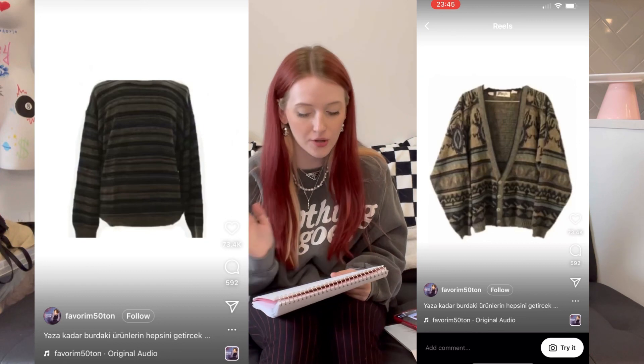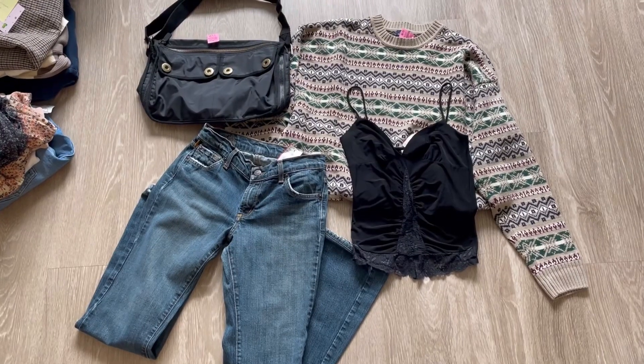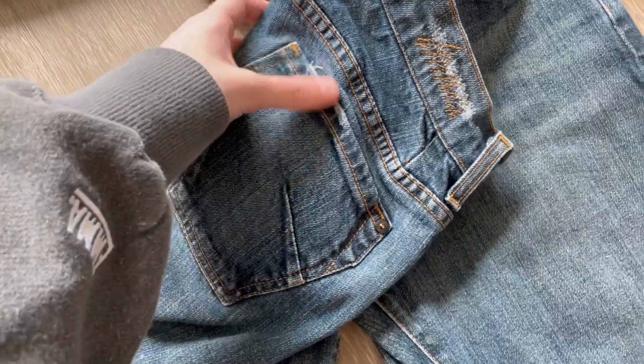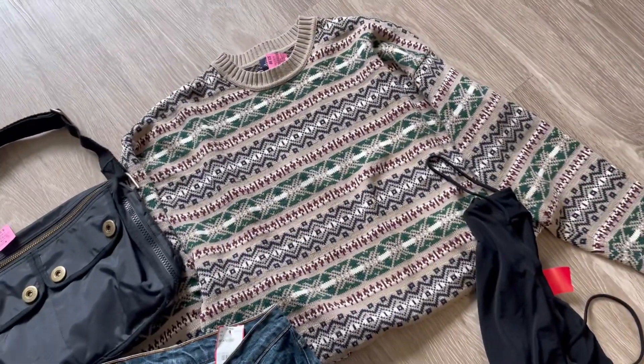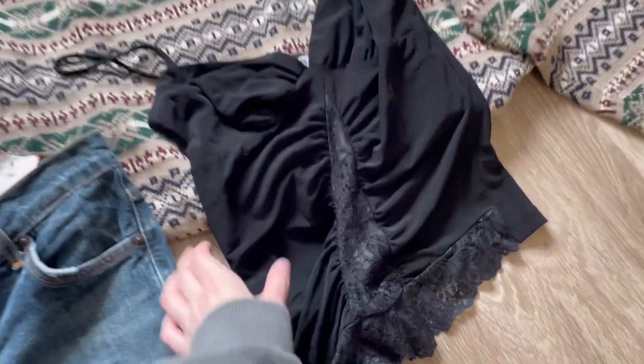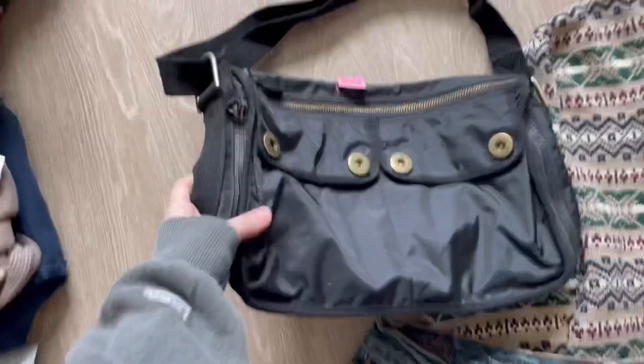This is a classic bundle — just one outfit. She said she likes grandpa sweaters, the color green and earthy tones, crop tops and baggy t-shirts. Overall she wants a Y2K grunge or grunge fairy vibe. She doesn't want any type of skirts or plaid pants. She didn't send a Pinterest board but sent a video of different clothes. I definitely wanted to give her mid-rise boot cut jeans with cool distressing and stitching that I saw a lot of in that video, plus an oversized grandpa sweater to pair with the jeans. For warmer months, I added a tank top with really cool lace detailing in the center. And to top off the bundle, I added a really cute messenger bag to go with either the sweater or the tank top and jeans.